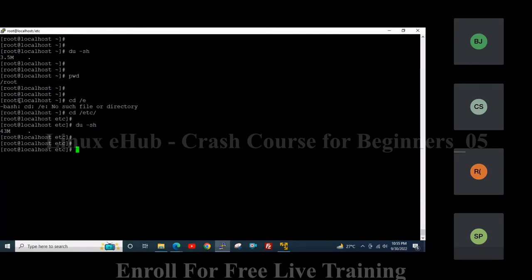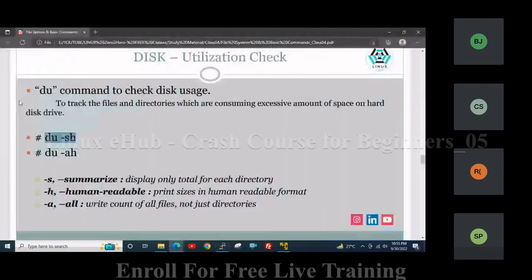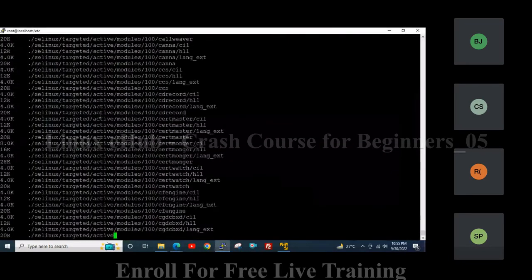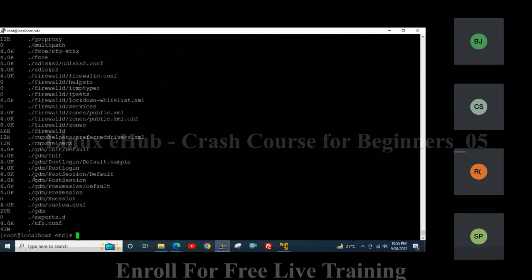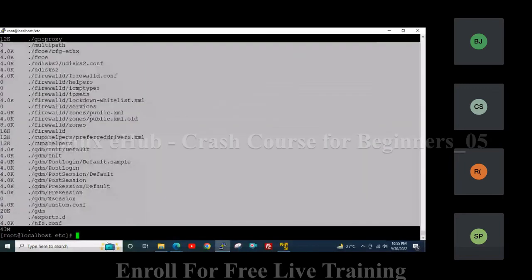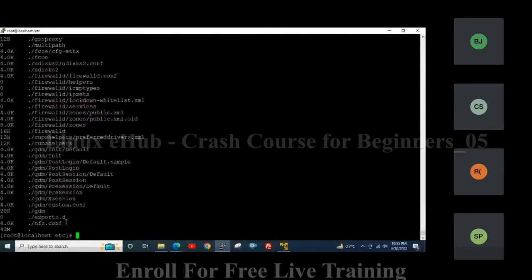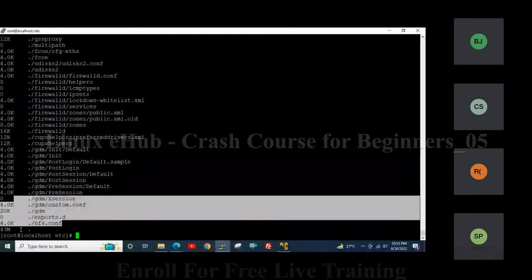If we use the command du -ah, you can see it displaying the summary and the space consumed by all individual files. It displays all individual file information as well as the summary of the directory.